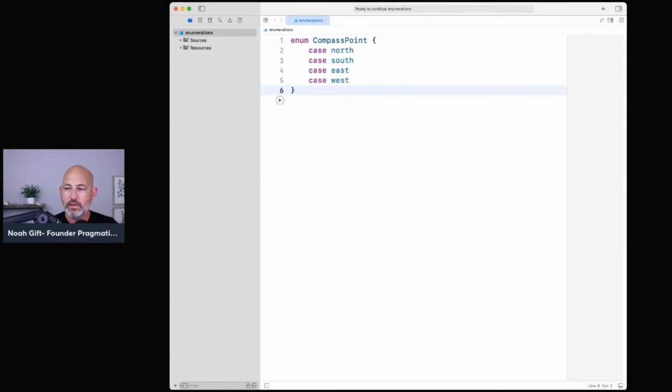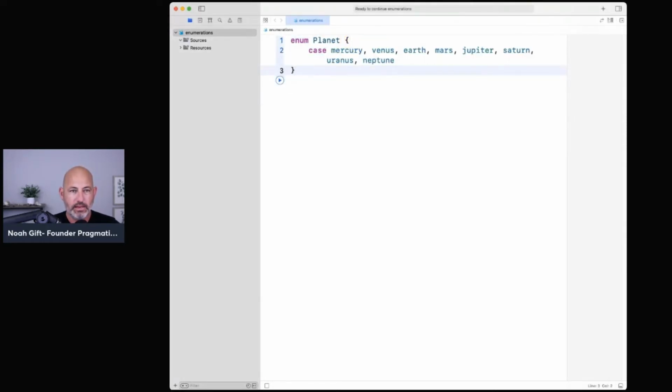And so you can basically use this as something that can really be a related values or typesafe way to deal with things in Swift. And in particular, one of the things that I'm going to do is take a look at this planet. We'll go next here and take a look at this. And we see that in this case, I say case Mercury, Venus, Earth, Mars, Jupiter, Uranus, Neptune. There we go. And so how would I actually use this?